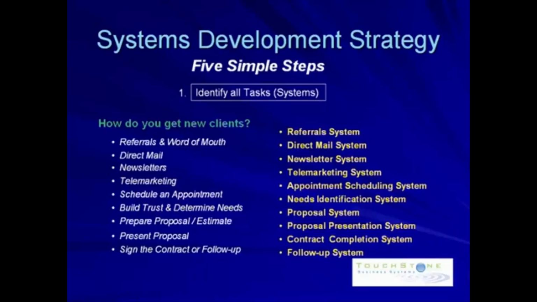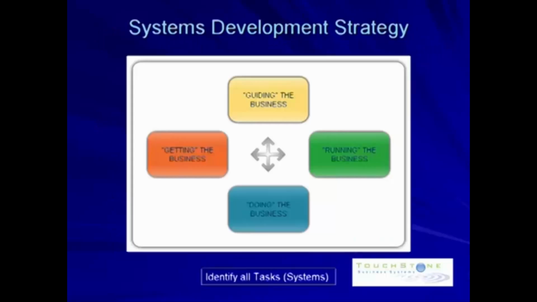These are all of the existing systems in your business. They're not yet written down, but they will be. The first step is simply to create the systemic structure of your business, a picture of your business in terms of its systems. Okay, so now you've listed most of the sales systems. What's the best way of defining the rest of the processes in your business?